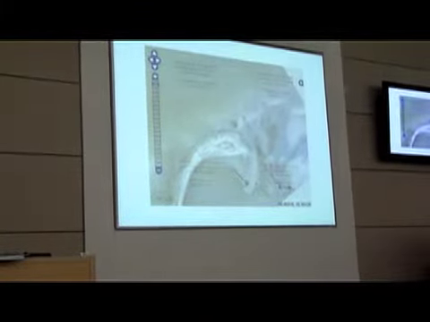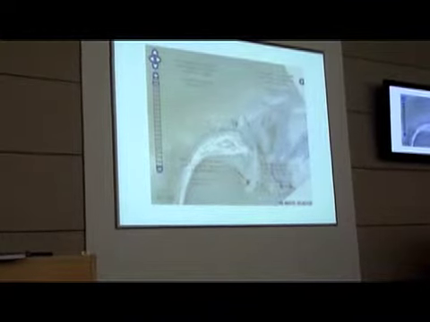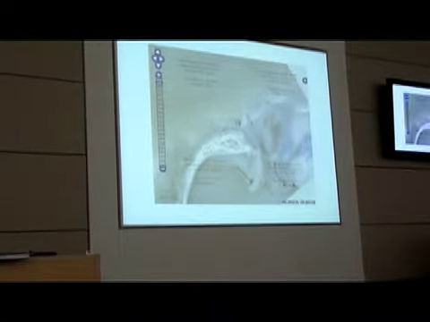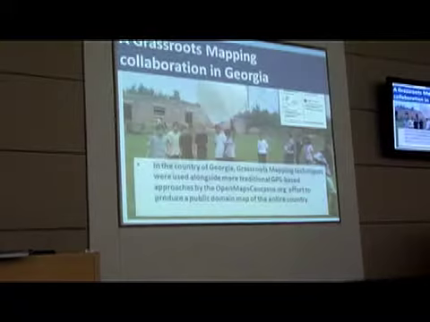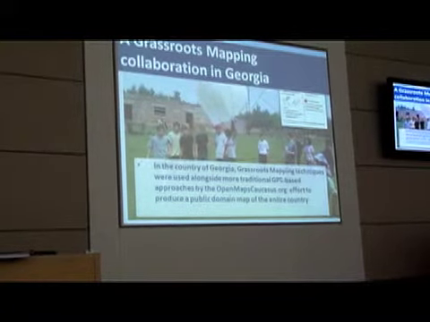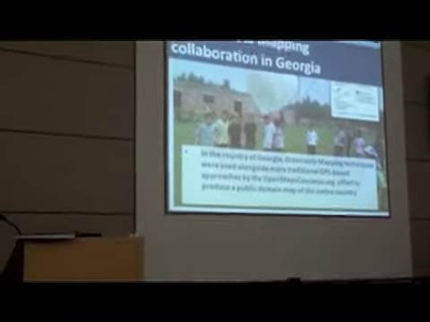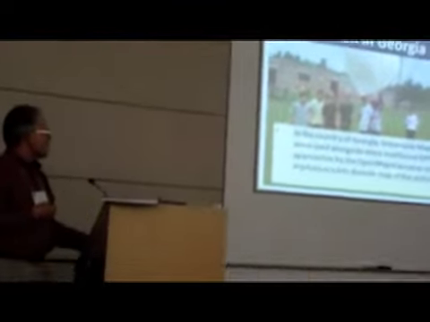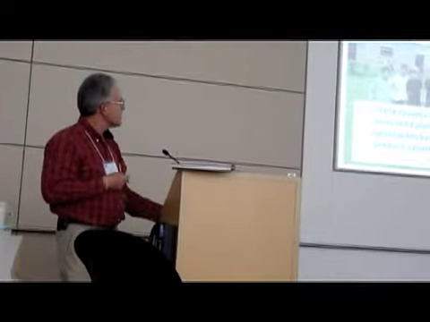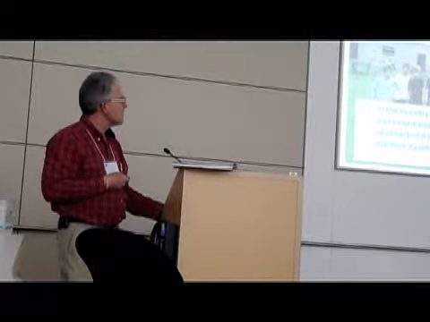And you can also just see very rapidly that they've put together these high-res areas here. And this is kind of the alternative. In these cases, they just ran out of pixels in Google Earth. So if you wanted something better, you needed to do it. Jeff Warren was invited to the state of Georgia and worked with the Open Maps caucusing group to help them prepare a public domain map of the entire country. And this was a workshop he did with school children who were part of the volunteer effort.